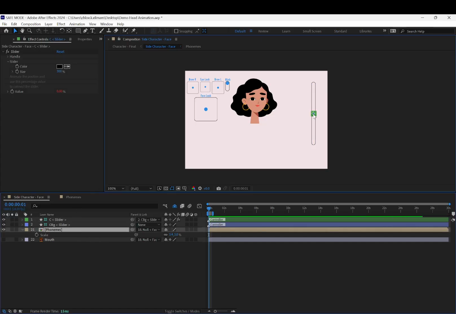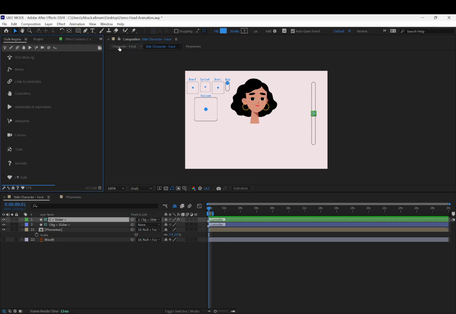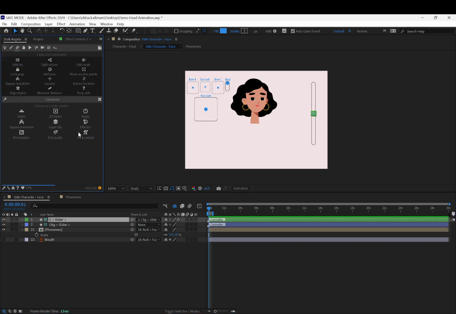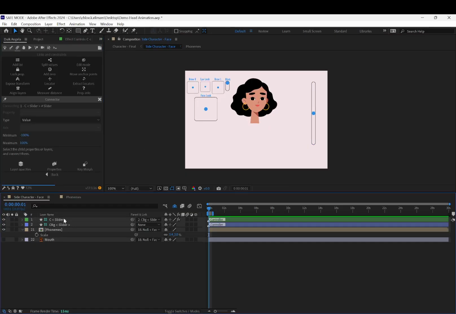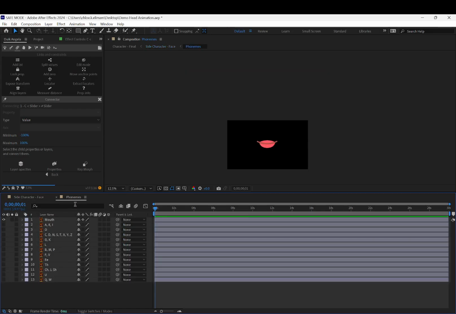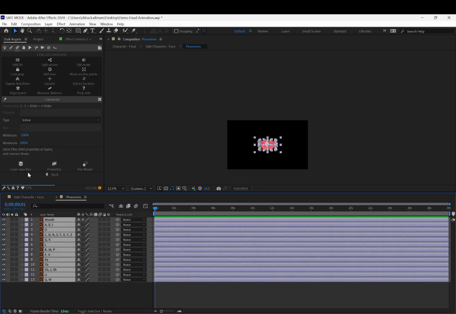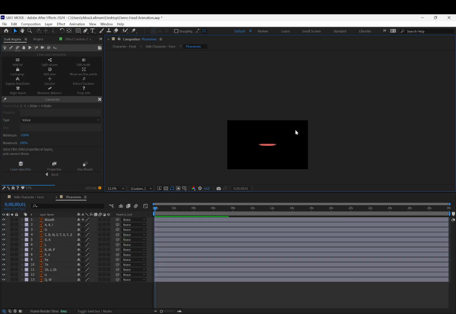So what we need to do is we're going to go into Do It. And we'll click on the slider, go into Links and Constraints and our settings. I'm going to say Pick Control. And right now I have my slider selected, right? And I'm going to use the layer opacities, but I'm going to do that on my Phonemes layer instead. So I'm going to turn all the eyes back on here. I'm going to select everything and I'm going to say Layer Opacities. And so you can see that load up, and now there's only one that's turned on at the moment.